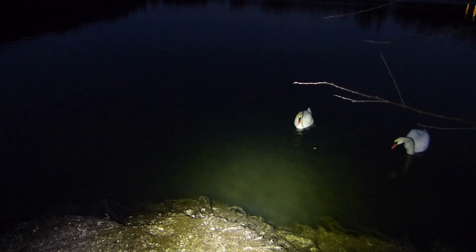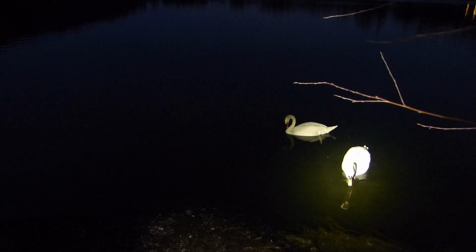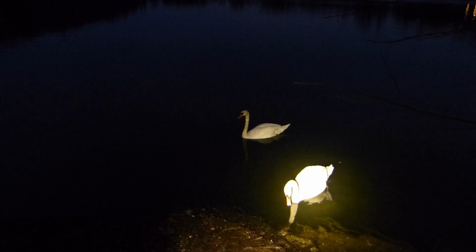We have 2 guests here. Swan in cold white light. Swan in neutral white light. And swan in warm white light. Let's turn the light down. Check them out. 3 beautiful swans, baby. And the parents, I guess.